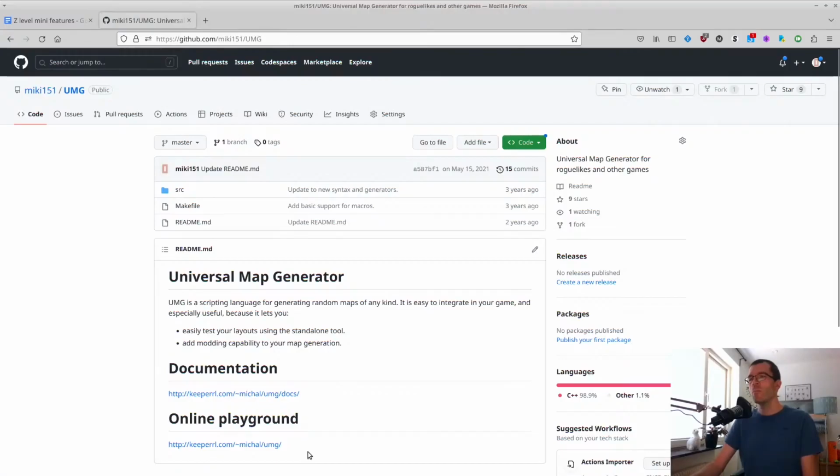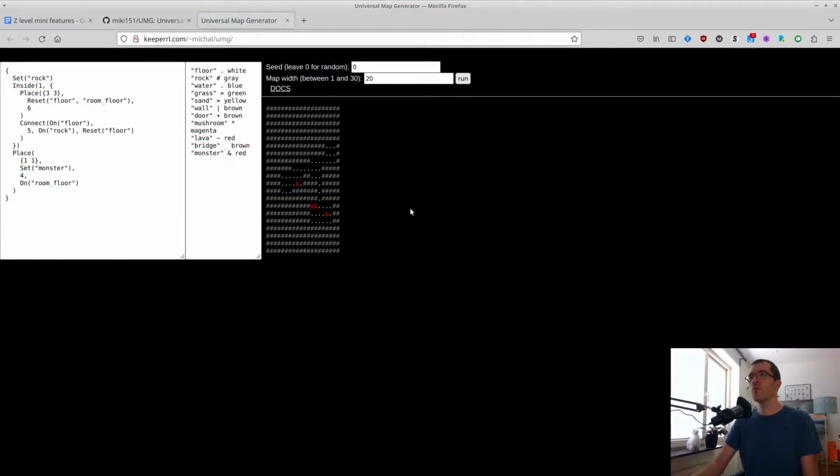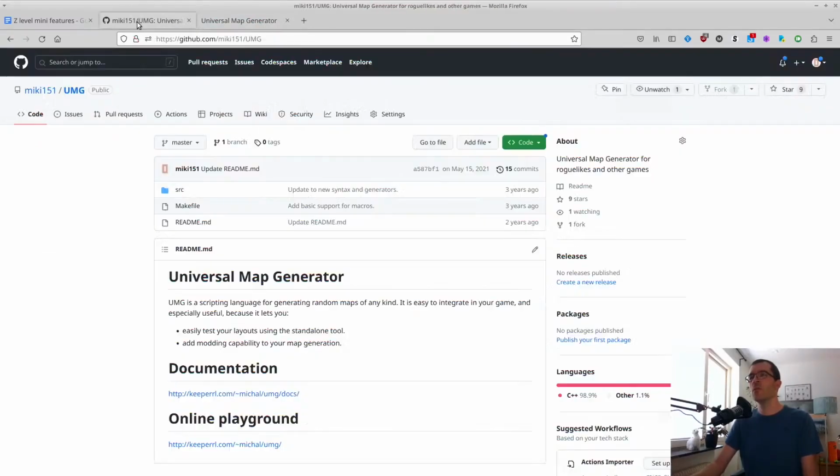There is an online editor that you can use to play around and create some levels. And if you use the standalone tool to generate these levels, then an optional output format generates a bunch of levels for you, like thousands of levels according to your specification.